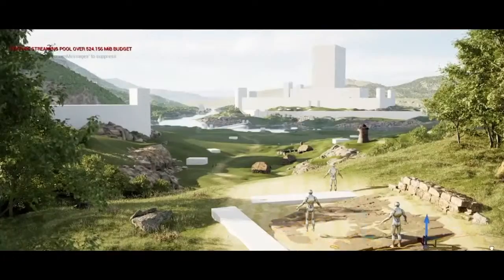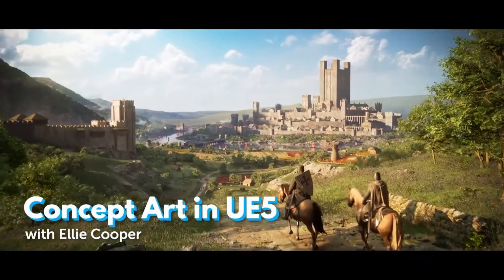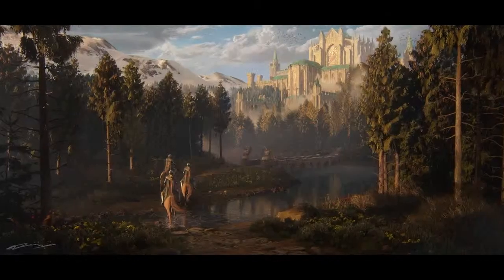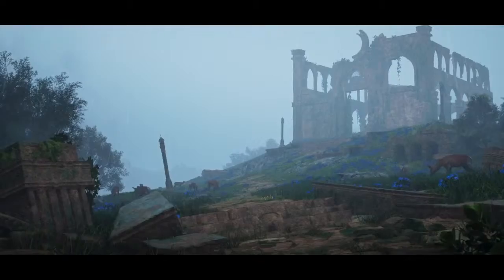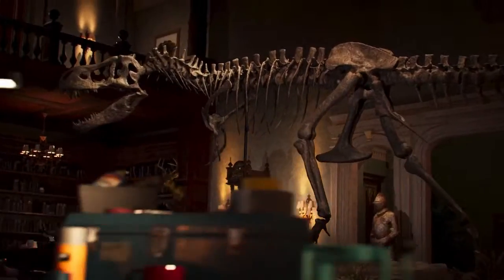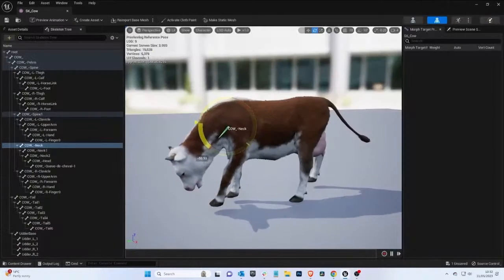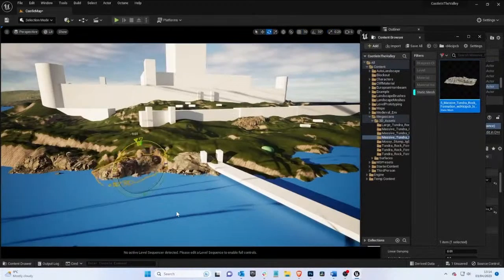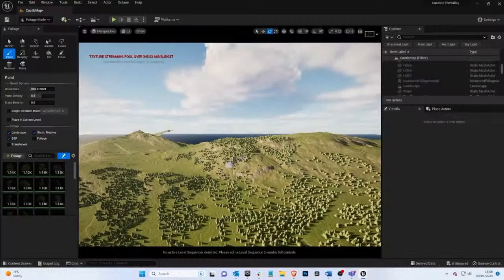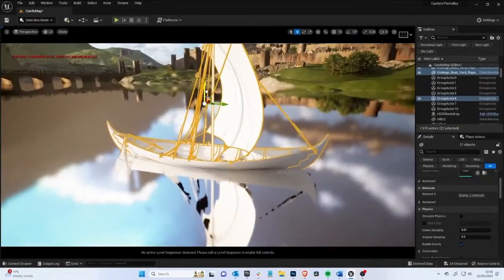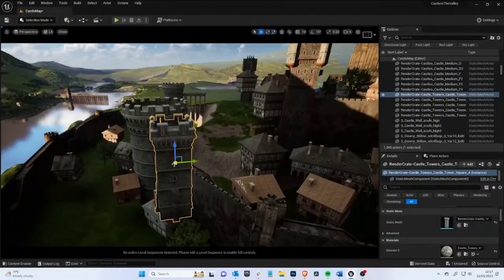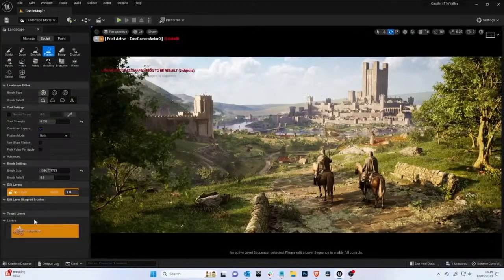Are you ready to supercharge your concept art with Unreal Engine 5? Ellie Cooper utilizes the amazing power of Unreal Engine to create photorealistic imagery, which can then be used in final paintovers, rendered as videos, or explored to find new and interesting angles. In her brand new Learn Squared course, Ellie will take you through her entire concept art workflow, from ideation and blockouts to asset placement, lighting, and paintovers. When you know how to use it efficiently, Unreal can help you to go from simple shapes to ultra-realism extremely quickly. And with Ellie's workflows, you'll be turning your most epic ideas into reality.